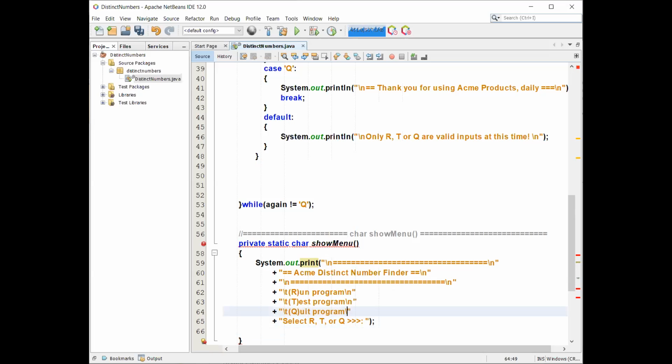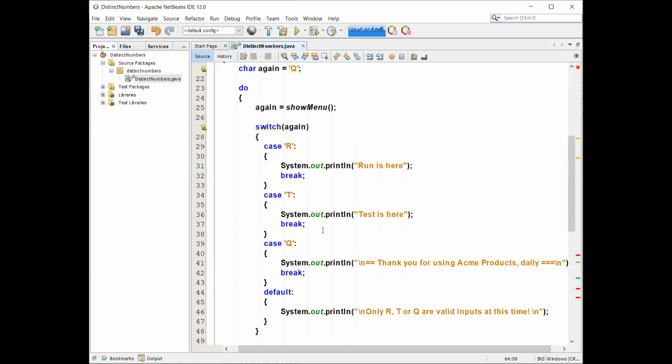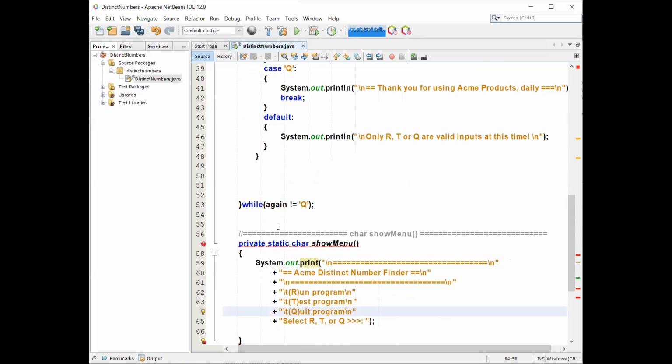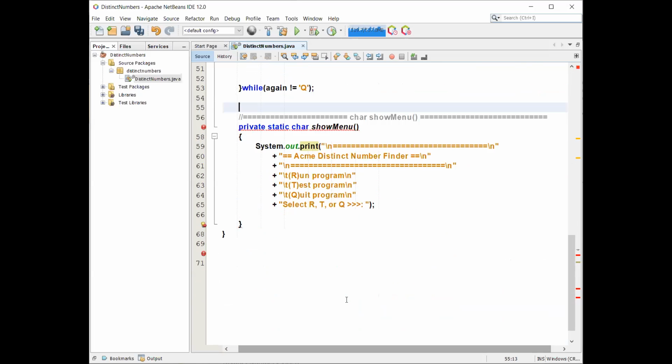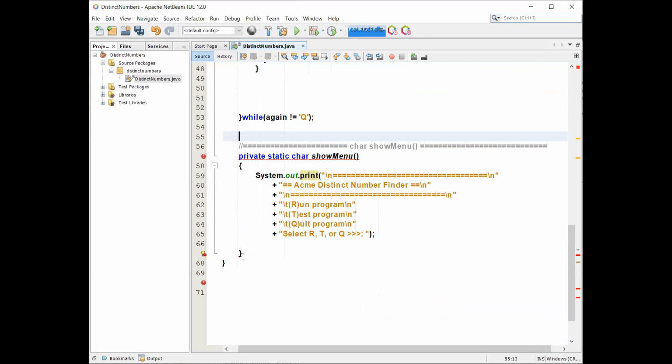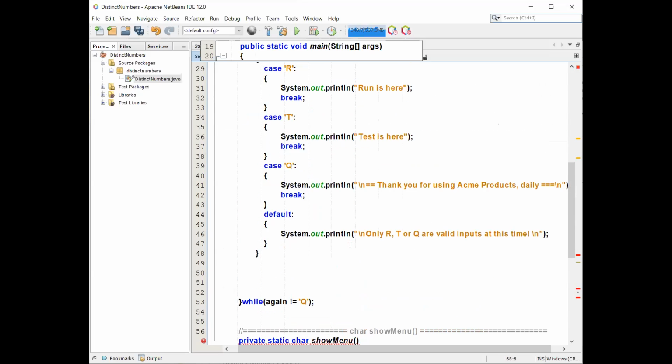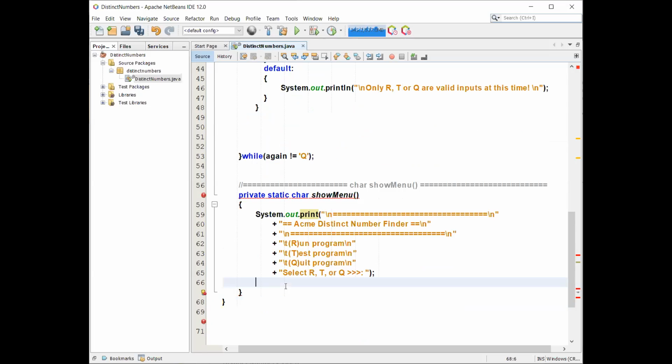I did right there. But I also got a private static char. What am I not doing here? It's always a long day. Oh, missing a brace. That one there goes with that one there. Is there another one down here? I think you just need a return statement. Yeah, probably. I don't know.